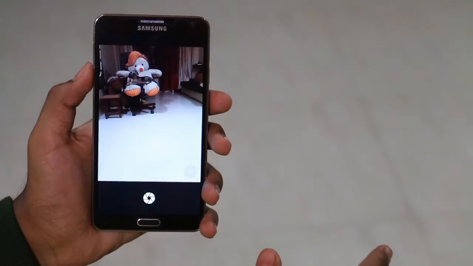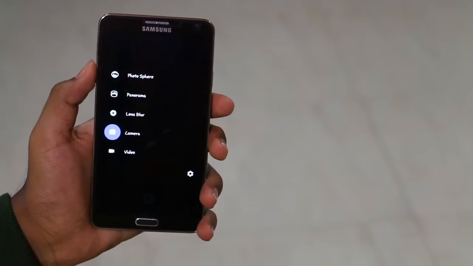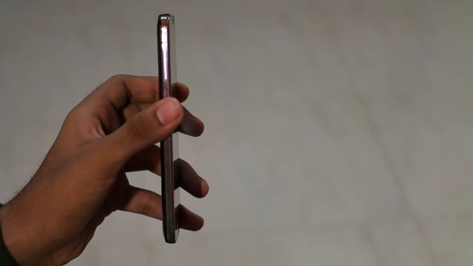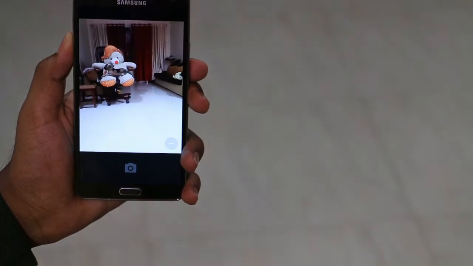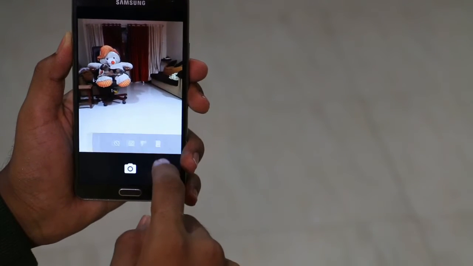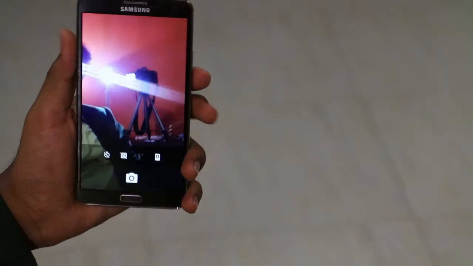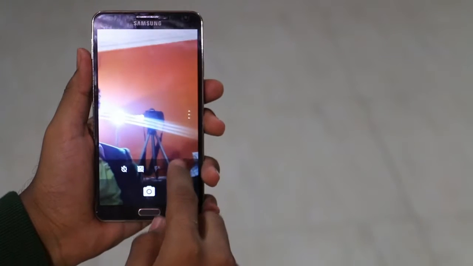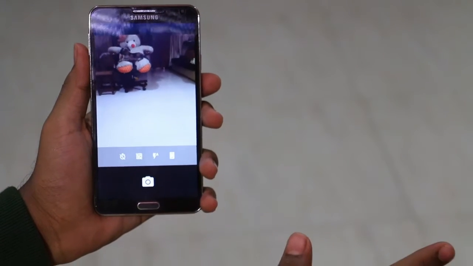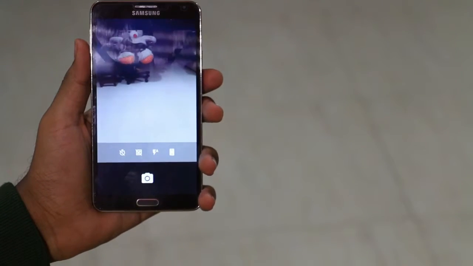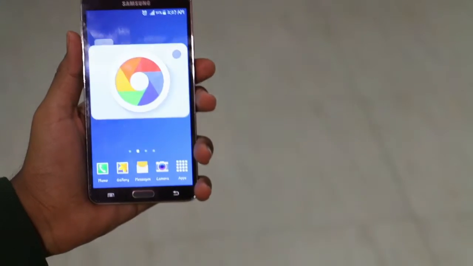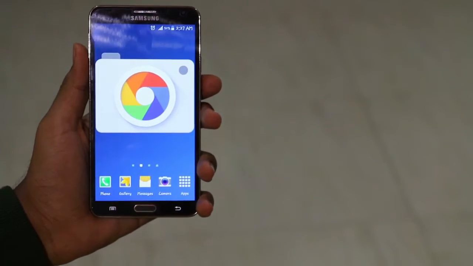The lens blur is good for creating macro shots, and you can also click photographs by just pressing the volume up or down button. It's good for taking selfies. It pretty much focuses and uses a flash if needed. Of course you can select the flash, and you can take selfies very easily with your friends without having a risk of dropping your phone out of your hand. It's free on the Google Play Store, so you can definitely give it a check. If you like it, you can use it. I still use it, though I have other camera apps, and that's all about it.